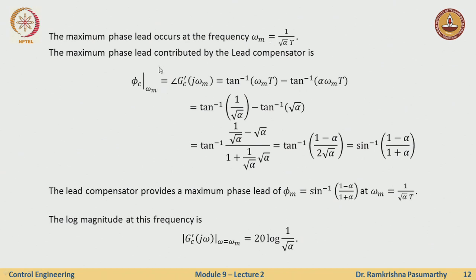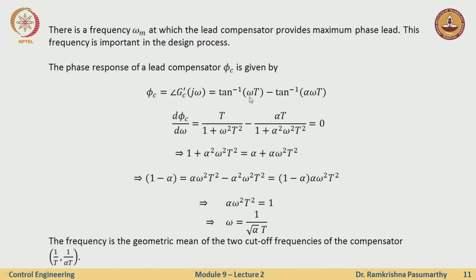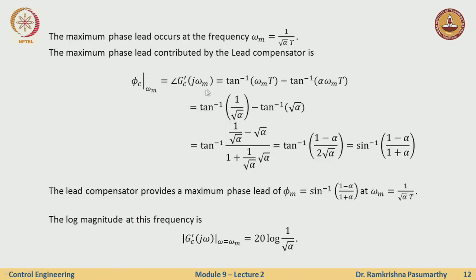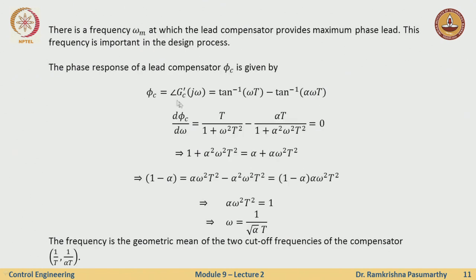Okay. Now, at this frequency, how does phi c look like? Well, in this expression, now I know what is this omega, right, where maximum phi c occurs, that is this one. So, I substitute this expression into the computation of the angle and I do all these things and I see that the maximum phase lead is related to alpha via this expression, just a simple computation, right. Then first I find out what is the frequency at which the maximum phase lead occurs, I substitute it into this expression and I get what is the maximum value of phi c.